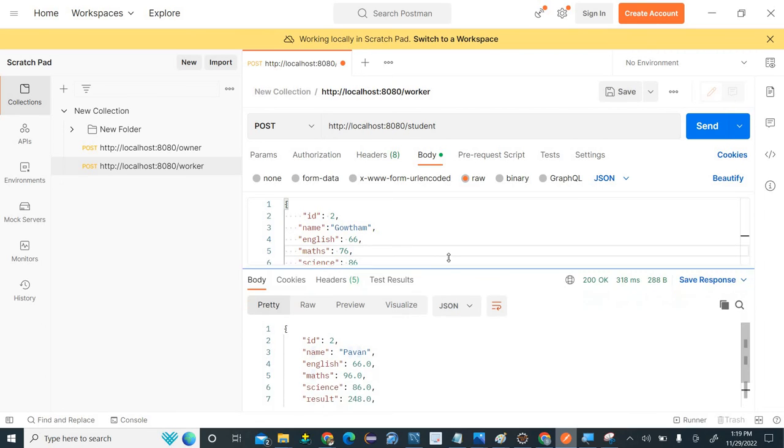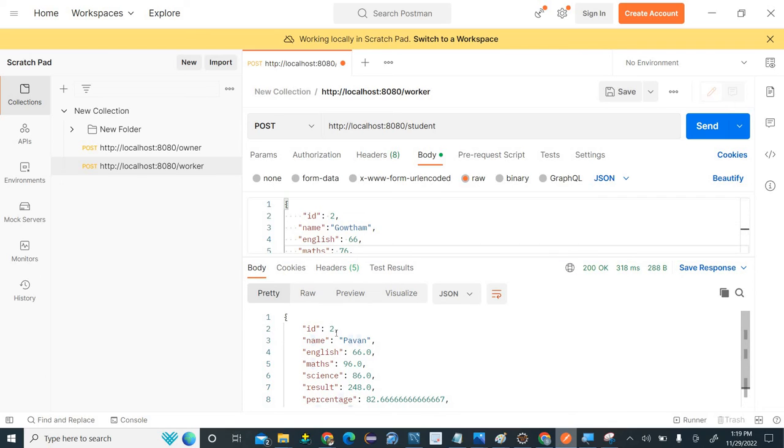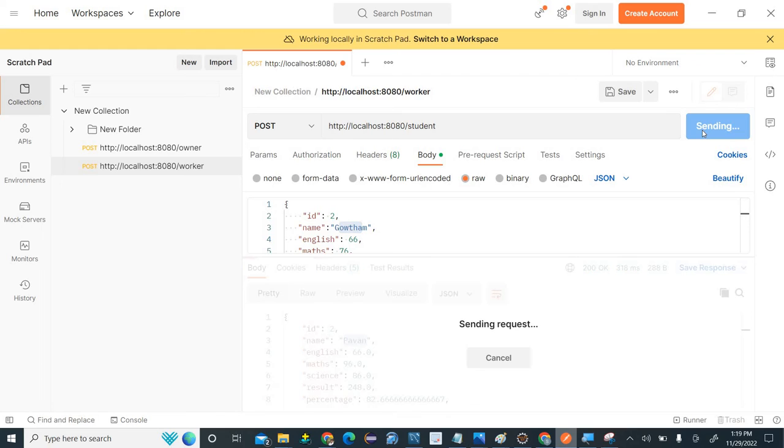Look here properly, everyone. With ID number 2, the student Pawan is the candidate. I am trying to send the same ID, but I don't know whether that ID is present or not. Now I'll click on the send button.